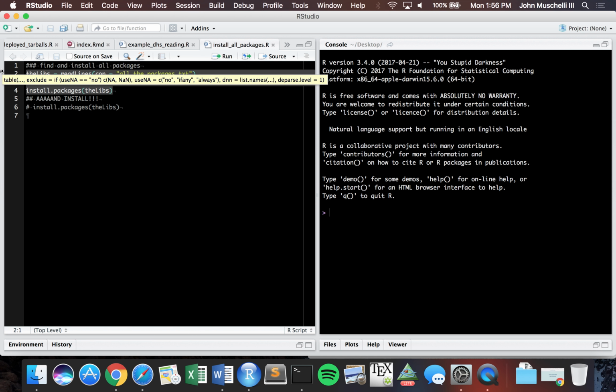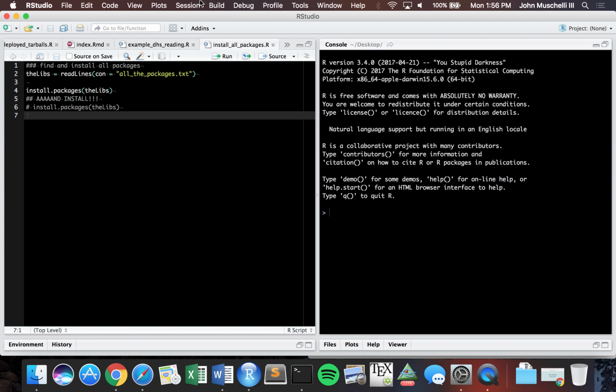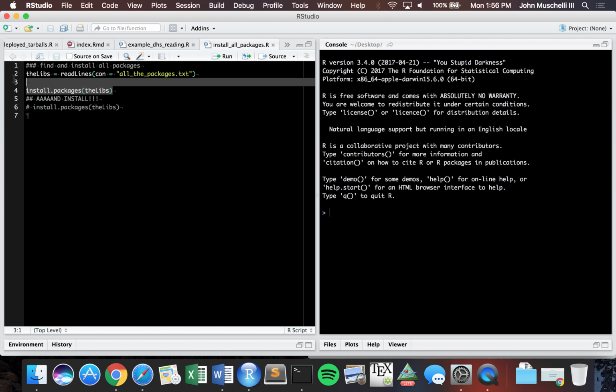So now if you just take these two commands, and we're going to walk through the RStudio console and all that kind of stuff, this might open in your native R app. But if you highlight the two lines of text, you can copy them over to the console over here and hit enter, and it will run them. I'm not going to run them because I have all these installed. If you copy the lines of text over to the console and run it, it should execute some sort of command.